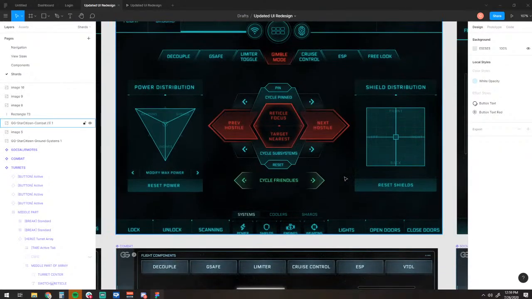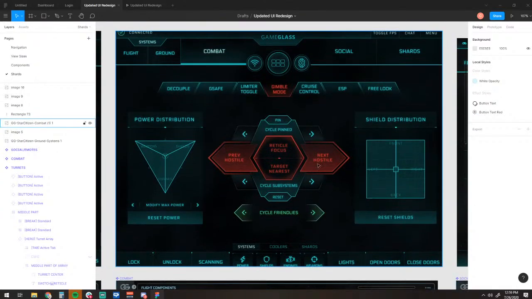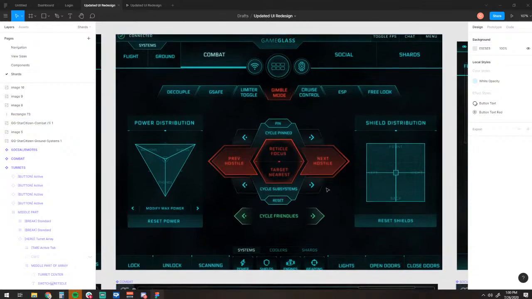But on top of that, speaking about combat, there definitely is one elephant in the room, and it's our current targeting array, and how is that going to work with 3.10? I think what we're probably going to do for now, obviously, is leave it until CIG decides on something, because at this point I'm not really confident that they have settled on something. And I know we like to release our updates right when they go live, but this is kind of a unique situation where, without knowing what the keybinds are going to be and having them settled, we're not going to spend the time and the dev work to change things when it's not for sure.